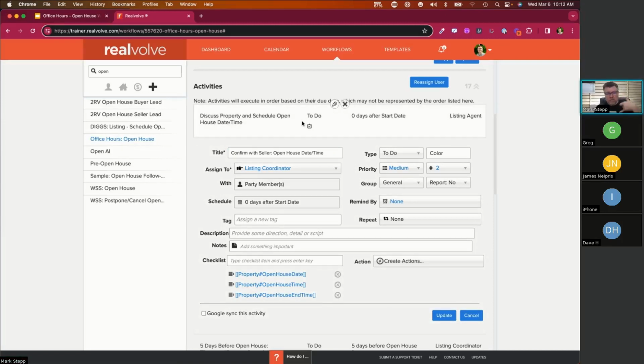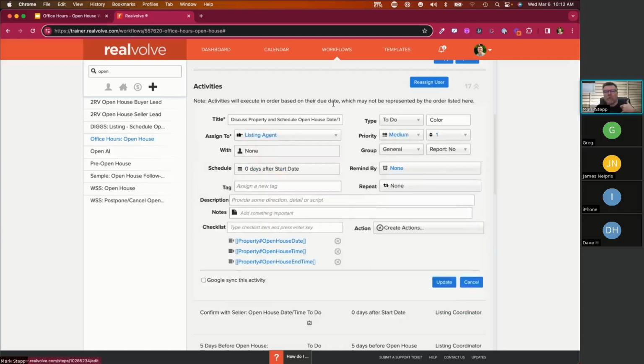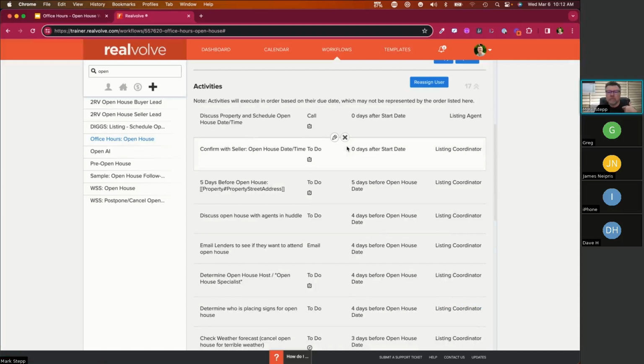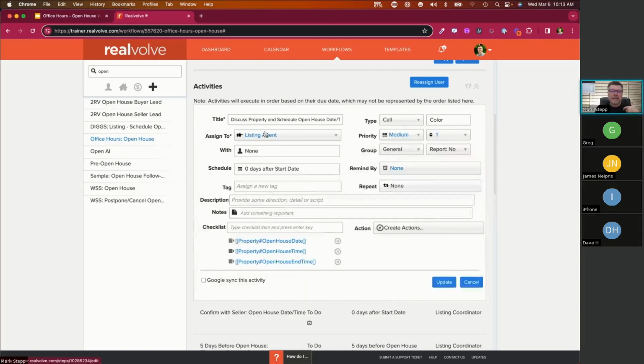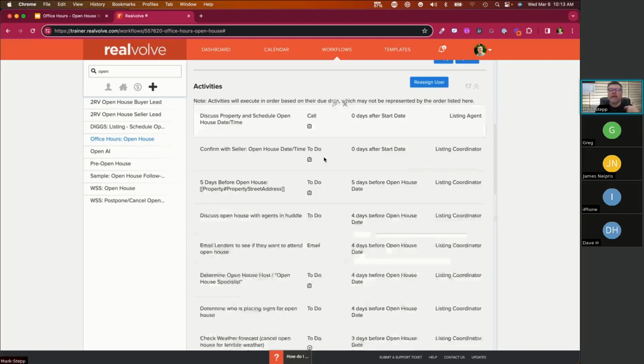So this one, you're probably on a phone, and we probably want to come over here and just make this a call activity. This is the beauty of workflows, is you can come in here and make adjustments and stuff. This one, we want to come in and say, okay, based off of filling this information out, we've made our phone call, we've completed the activity with putting in the dates and times of things.